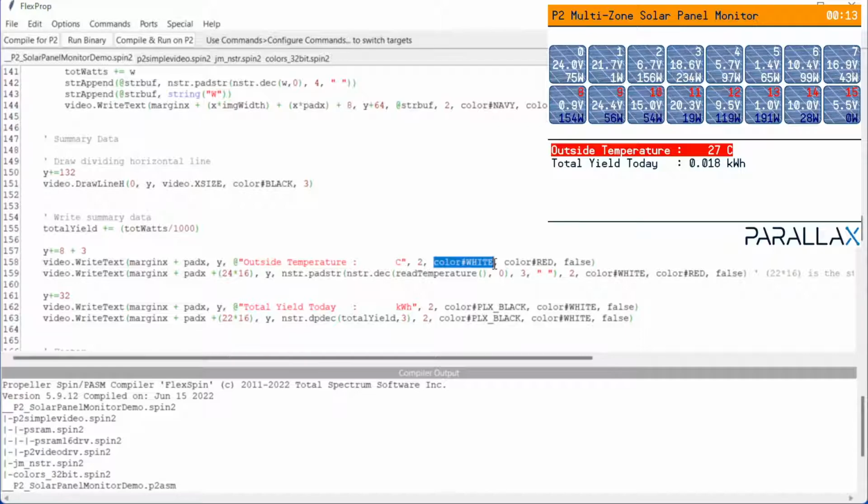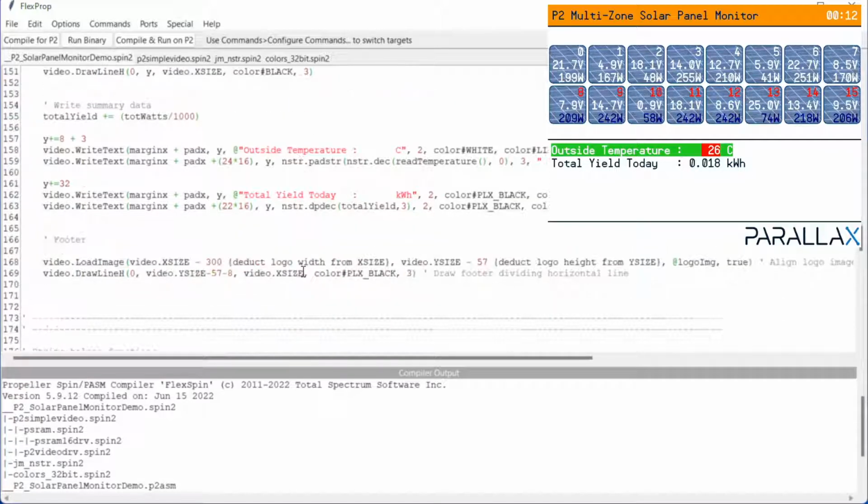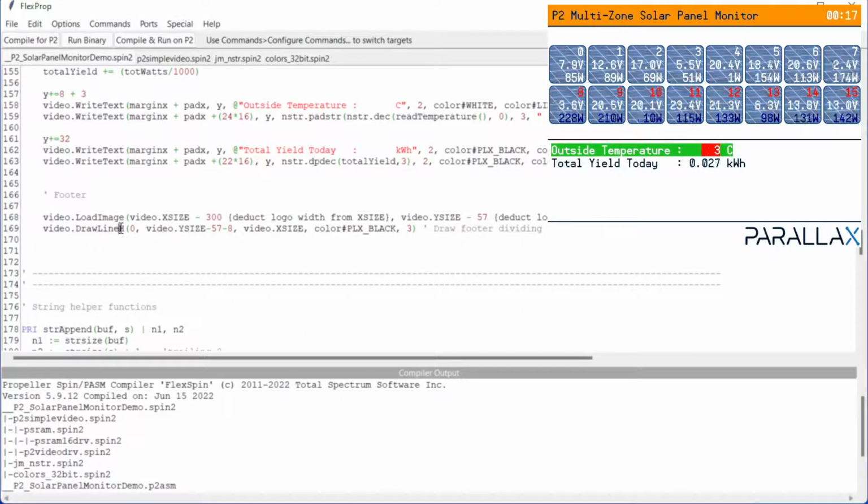You could perhaps automatically show it as a red background if the temperature is less than a certain value, and you might decide to go to a lightish green if the temperature is more bearable. You could do things like that, changing the color as you go. I haven't changed the color in both locations, but you get the point. So, showing you how to draw text, how to use background and foreground colors, how to use transparency, how to have multi-line text, how to load images, how to draw lines, horizontal. I've not shown vertical, but it's the same idea.